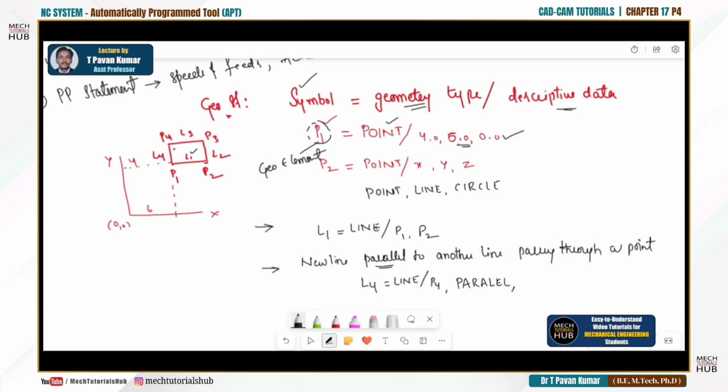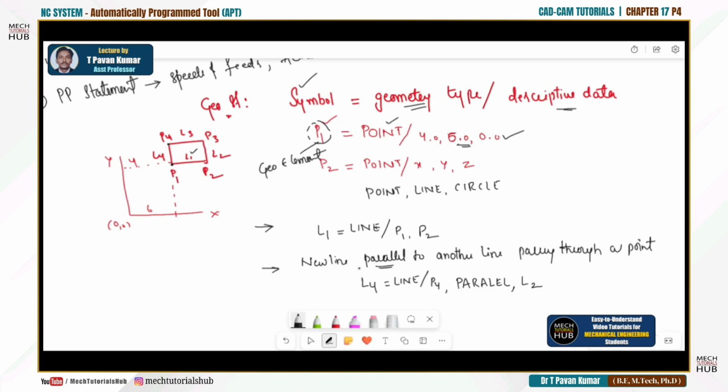This line L4 is parallel to L2. Then it will be understood properly. This line L4 is passing through point P4, or else P1 is also correct. It could be P4 or P1, anything is fine, comma, parallel to L2. This is how I can represent it.